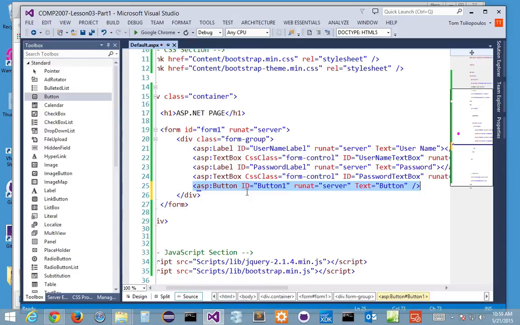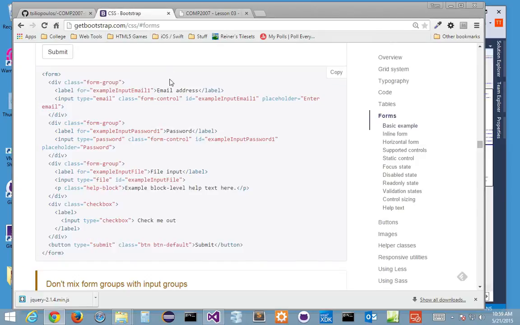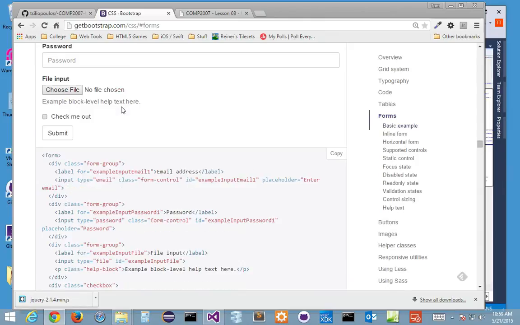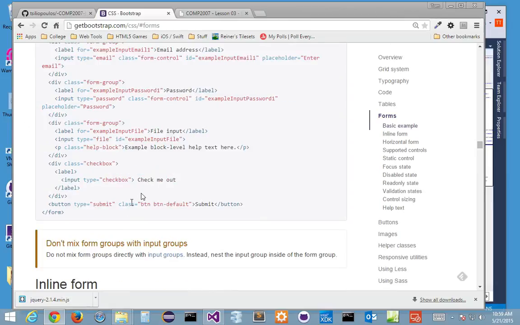So the way I'm going to do that, of course, is I'm going to go into my Bootstrap CSS again. So I'm going to go to CSS Bootstrap, and I want to find different kinds of things here. If you notice, these are my standard controls. Here's my submit button, and this is just the example of what the submit button will look like. Button type is submit, class. Here's another class here. Button dash default. So there's two classes being used here, button and button dash default. I want to use this class and I don't want to type it, so I want to take the text from this class. I definitely want this, so I don't want to remember that, right?